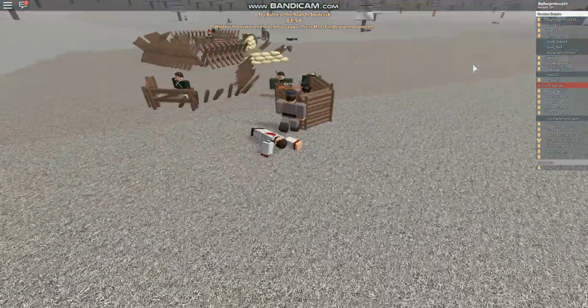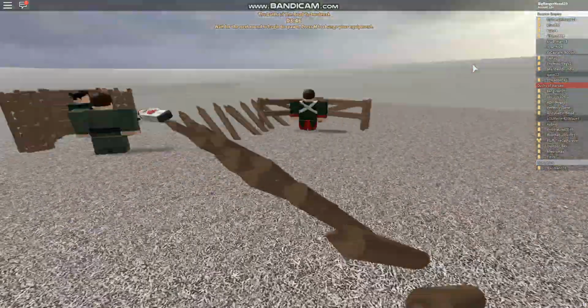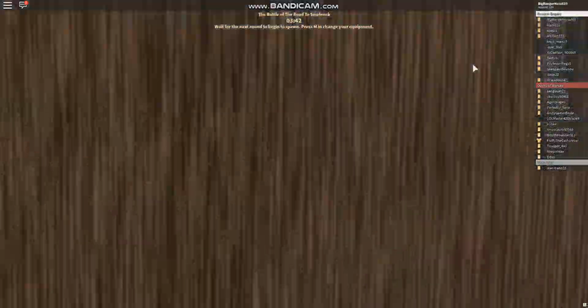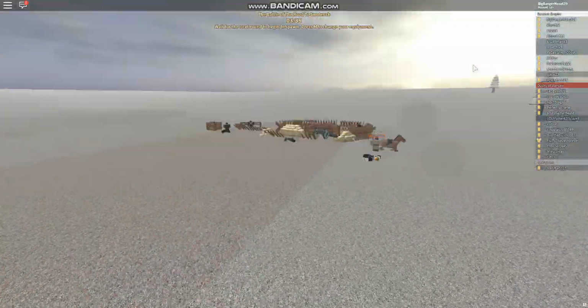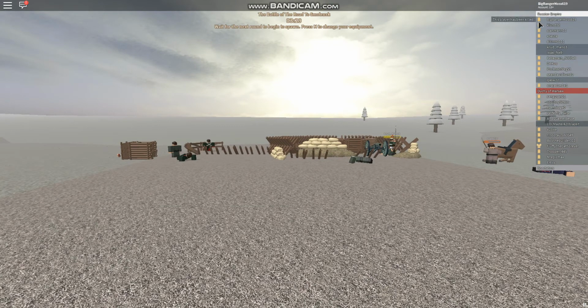Oh, I forgot to say, these stakes will injure or kill any horse that runs into them, no matter if it's a lancer, a hussar, or a dragoon horse. That's why they're anti-cavalry, because it will extremely hurt them. And yeah, so I'll give you guys some gameplay. It'll be a short gameplay, but yeah.